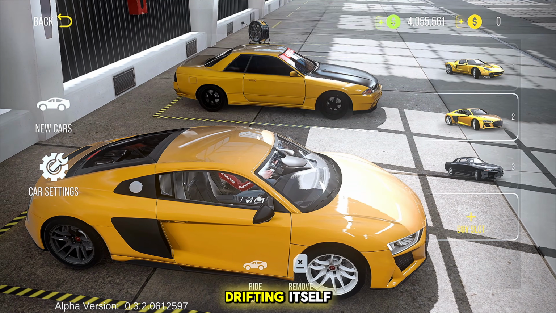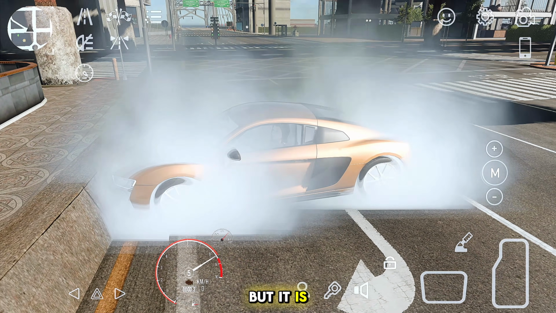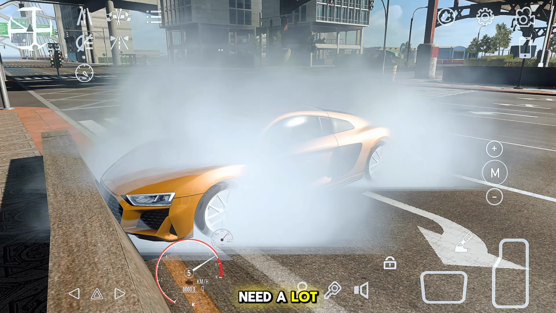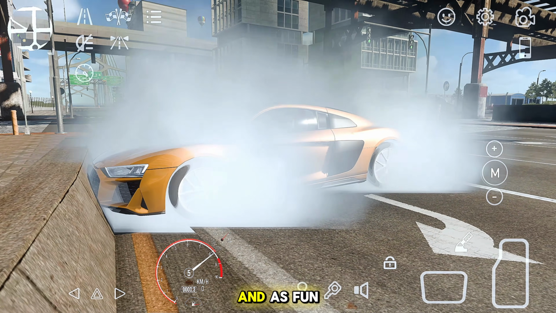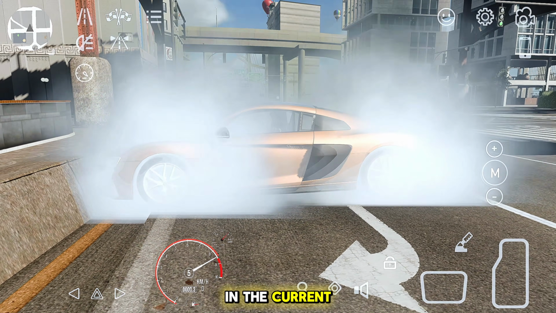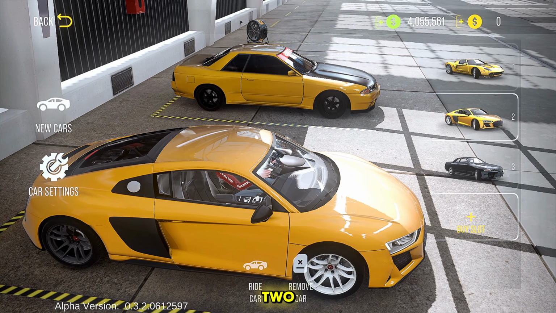As for the drifting itself, it is still possible to drift with all-wheel drive, but it is a bit stiff and you of course need a lot of power as usual. Still very playable, but not as smooth and as fun as the one we are used to in the current Car Parking Multiplayer. Here are some clips of what it's like drifting in the 2.